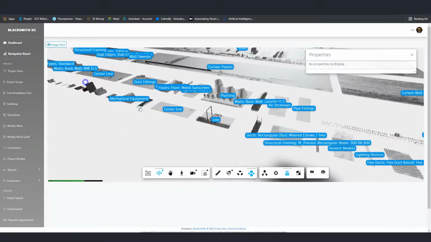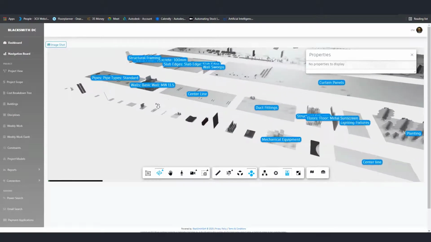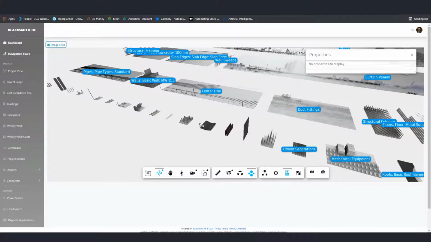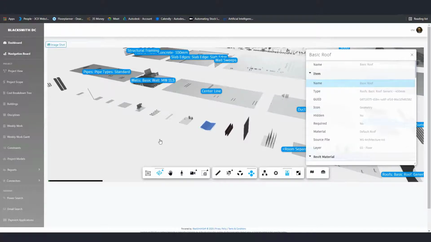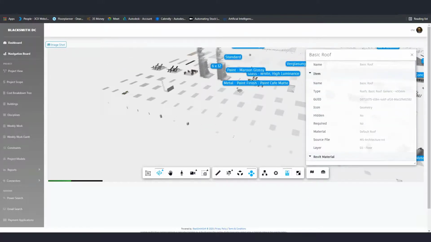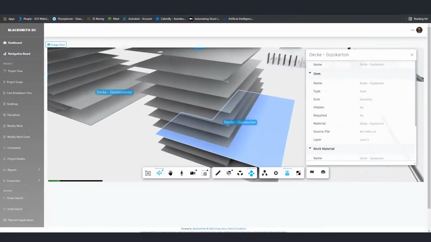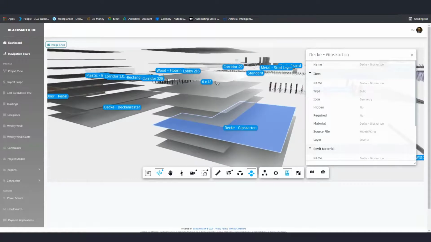That's why it took a few seconds, but you can see it did the clustering based on this specific property. Let's say I want to cluster it on a different property, maybe on the name. All I need to do is press Alt and then double click on the name. Of course, it's a big model, so it will take a few seconds, but eventually I will get the clustering based on any property I select from the system. This is basically the idea. You can see this is a new clustering based on the property called the name. So this is, for example, 6 by 12 and so on.